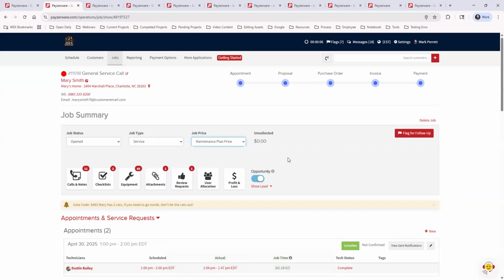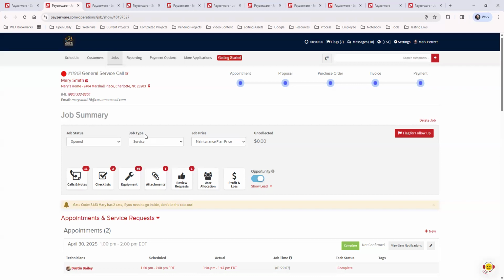Let's say you have it set up to be 10% off parts. When I'm creating an invoice, it'll give me 10% off parts on the items that I have the maintenance plan pricing turned on.